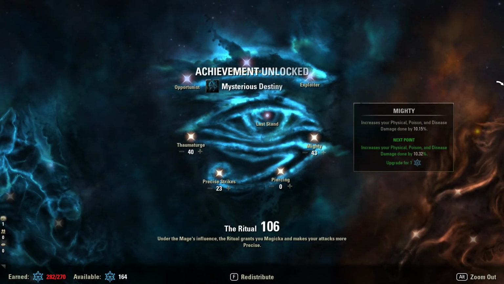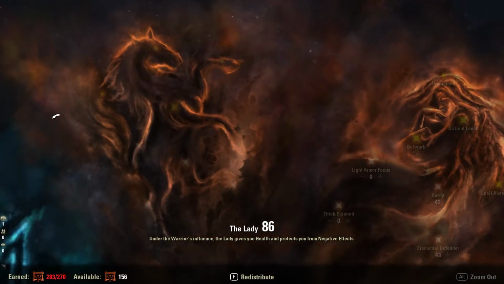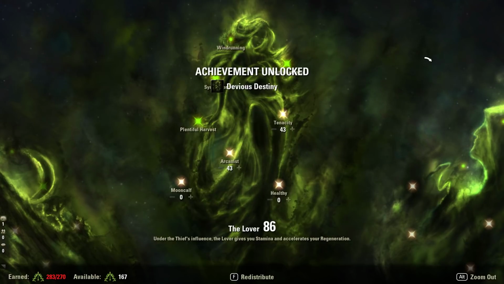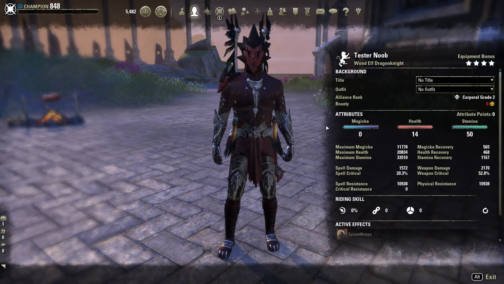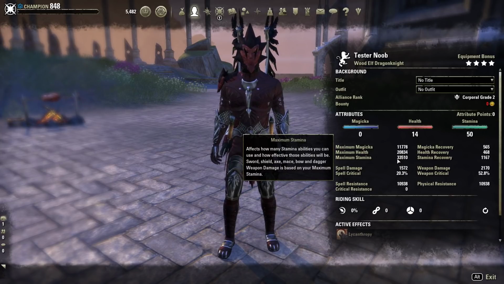Okay, so this is over 100. That one's spent over 100 altogether. And this one's over 100. So now we're over 100 points, so we get our maximum stat bonuses. Now we are at max. So we have 20k health, 33k stamina.